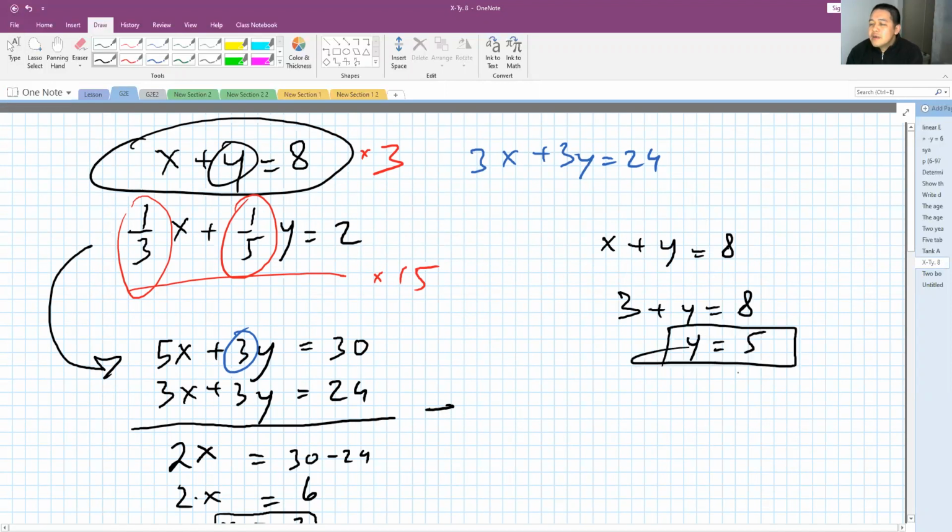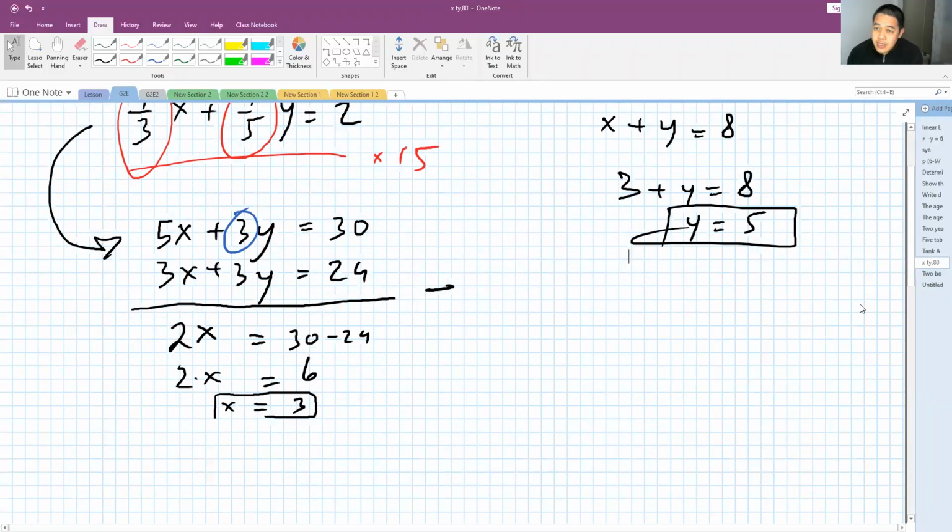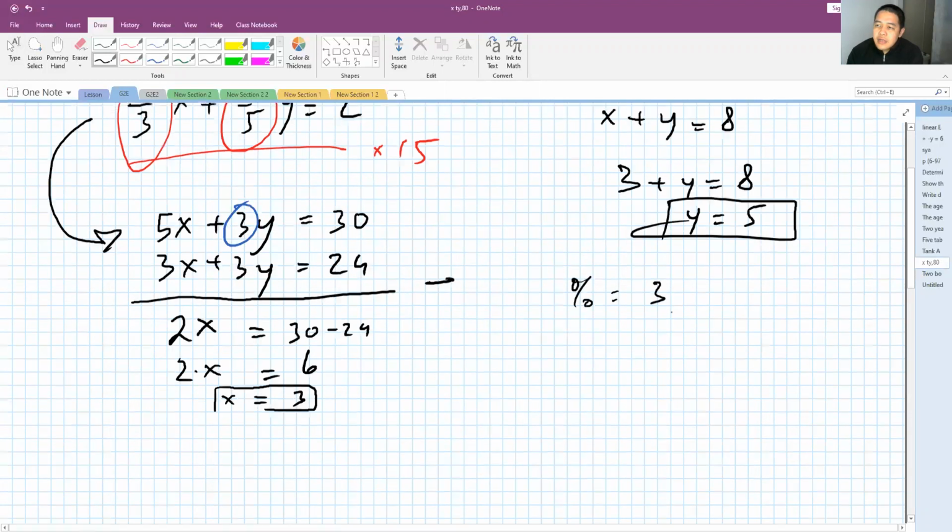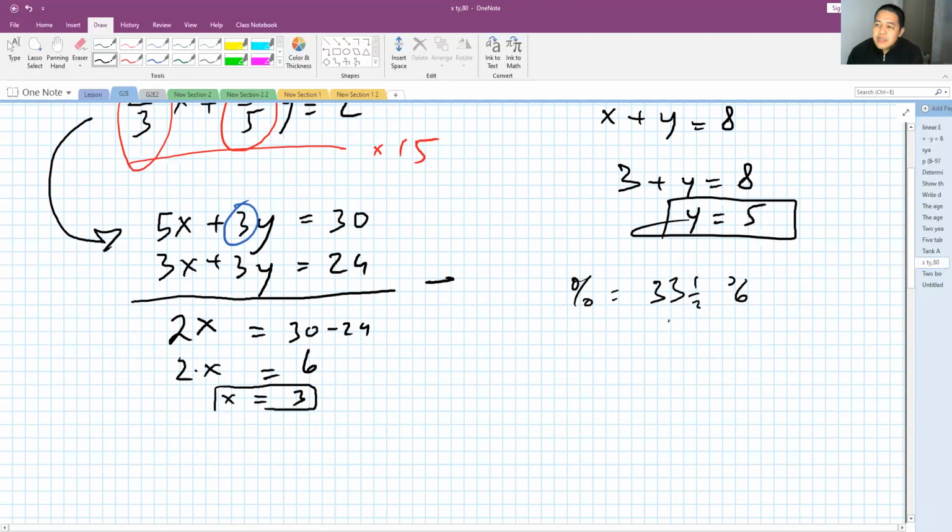So these are the values that you need to get from tank A and tank B, which will make 8 gallons of solution. See, 3 plus 5 is 8. Now we can check the alcohol that we get. Remember the first one, the percentage of alcohol is 33 1/3%, or simply 1/3. So the volume of alcohol from those 3 gallons equals 1/3 times 3, which is 1.